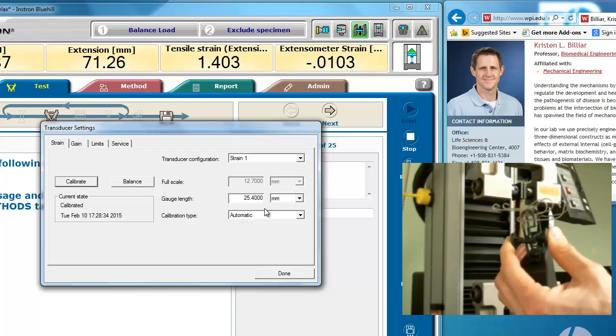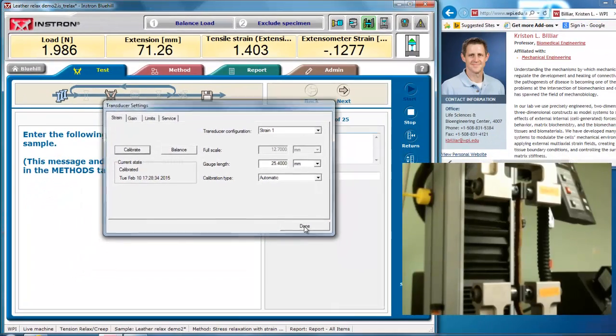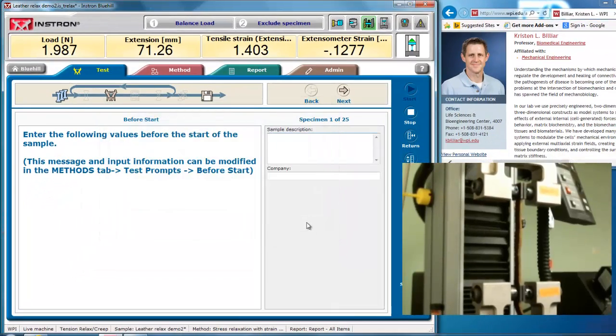Now it's calibrated. Now the full scale of this is 12.7 millimeters or 50%, so I don't want to go over 50% strain with this. And there are points in the program where you can tell the program to stop and take off the extensometer, such as in a failure test. You could get the sub-failure region and then take the extensometer off.